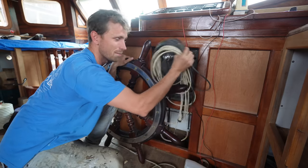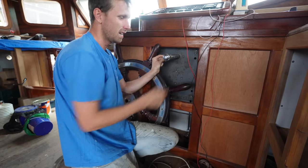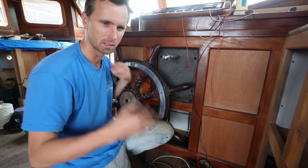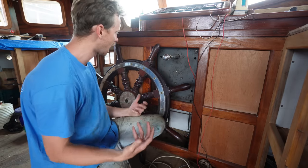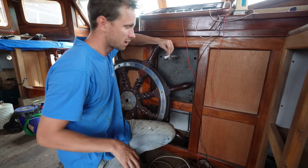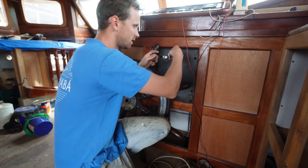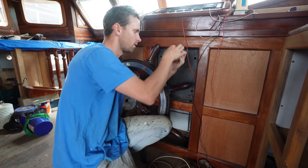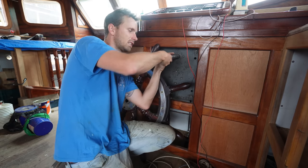Either way, I think we'll need it more than all this. I think we've managed to keep all the components to make this work. If you see some changes around here, the pilot house area, a lot has been going on simultaneously. Maybe in the future you'll see it, or we'll do a little throwback of what's happening here. But the start of this show, the center of attention is going to be our steering wheel, which has been a very nice piece of decorative furniture leaning against the wall in our living room for now, which was also very nice. Unfortunately, or fortunately, it's not going to be there anymore.